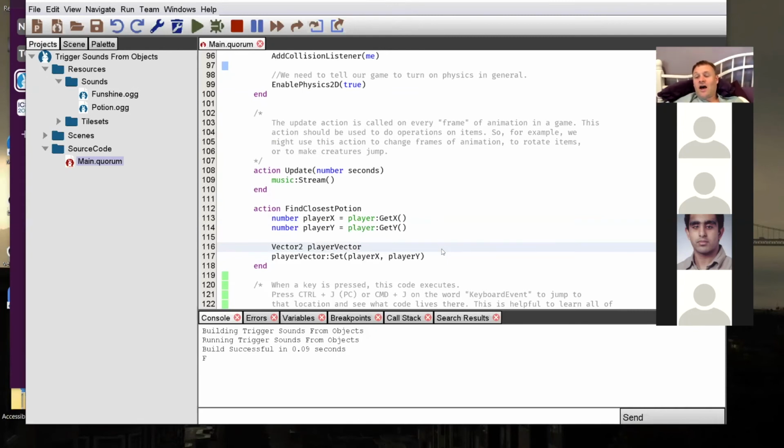Now, here's a thought question before we move on. You can calculate these distance formulas manually, but there's a really big advantage of using vectors. Right now, we're using 2D games. But in the next version of Quorum Studio, we're adding 3D support into the scene editor. We're pretty close to it, but we're not quite done.